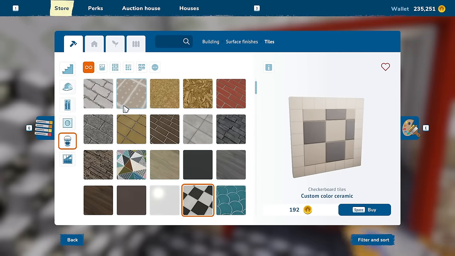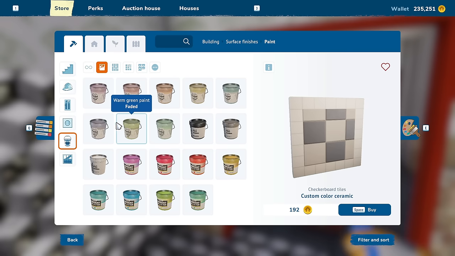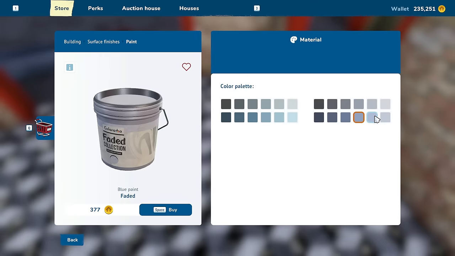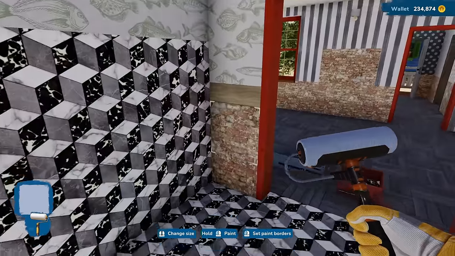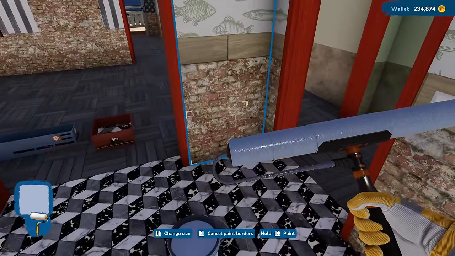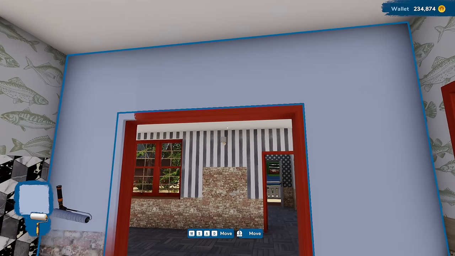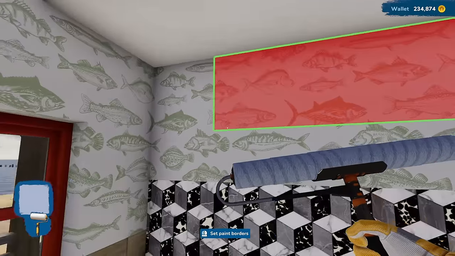I think I'm just gonna do paint. So let's go with some green, blue. Let's go with some blue. What color is this actually? No. A little bit lighter. Yeah, like this is fine. So let's go here, all the way over to here, and see how this looks. Alright, I like that, that's fine. Works out. Boom, just like that. Yeah, I like that contrast. Right there.